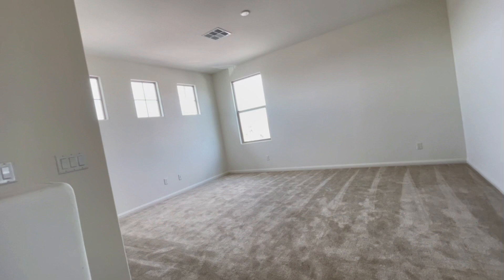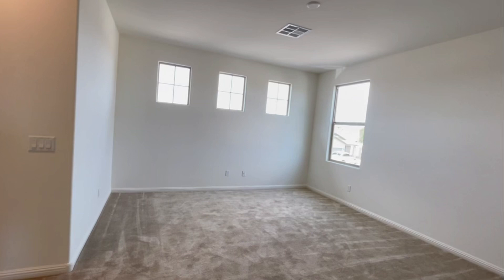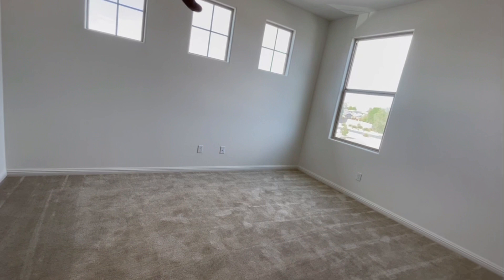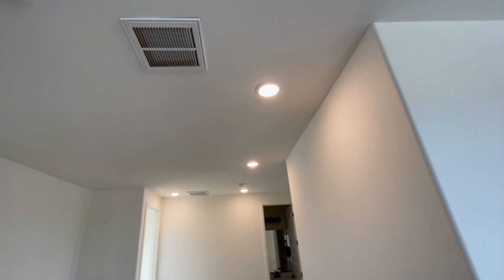We're gonna get ceiling fans everywhere — that's actually what we're going to go order as well. So look at this — this is where the kids are gonna play. This is where all the toys will go — the majority of the toys. We're gonna have a little storage unit across this wall, a TV right there, a nice sectional here, and just little toys. So cute — I love the lights!